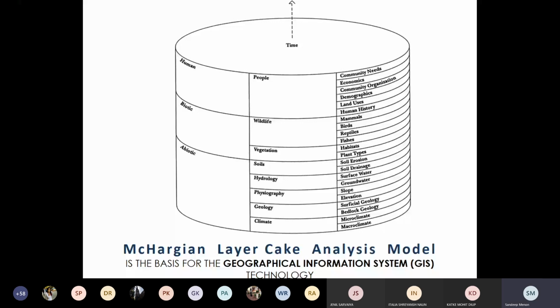How do you bake a cake? You do the base layer first, and then you overlay the rest of the layers, right? In the same way, let's start from the bottom. So you have climate. In climate, you basically need to have an understanding of the macroclimate, meaning the larger climatic conditions of an area. Then you need to know the microclimate. You know what macroclimate and microclimate are. We did this in the EVS lectures.